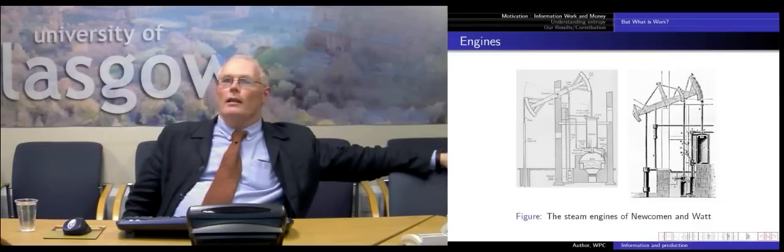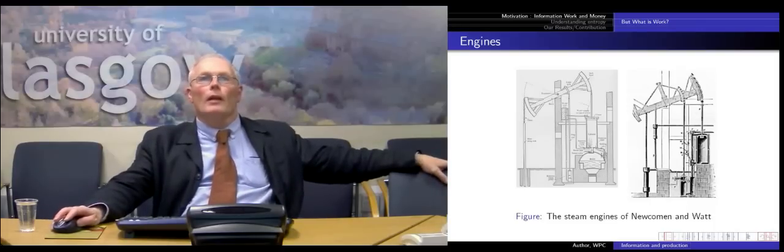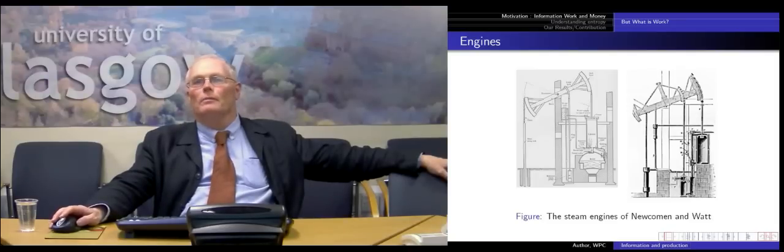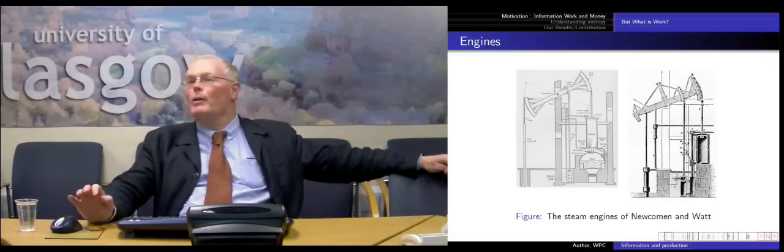I've got two images here of the steam engines of Newcomen and Watt. Prior to Watt's work, the type of steam engine in use was the one here. In this one, the water is boiled, steam goes into a cylinder, the cylinder goes up, a valve is then closed to cut the steam off, and then cold water is sprayed into the cylinder, which creates a vacuum, which pulls the arm down, and then that pulls a rod up, which was then used for pumping water out of a mine.